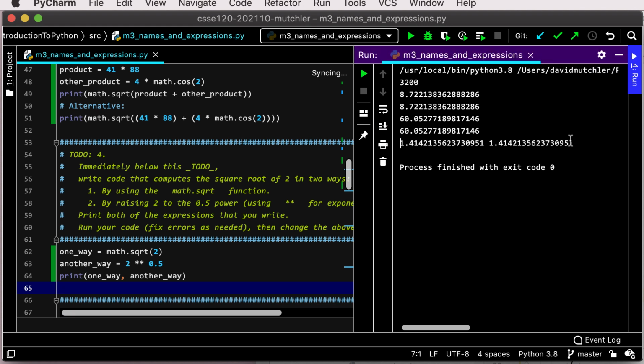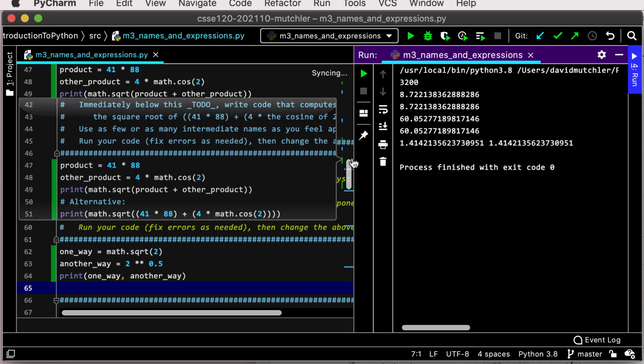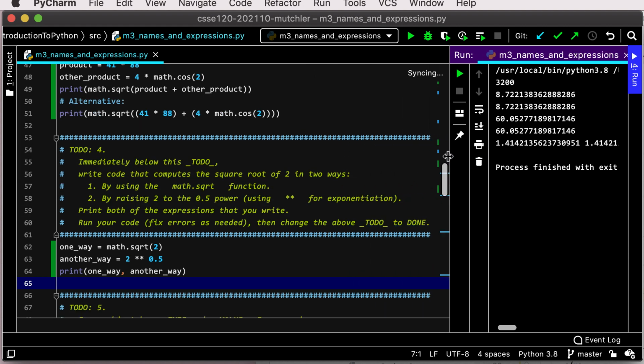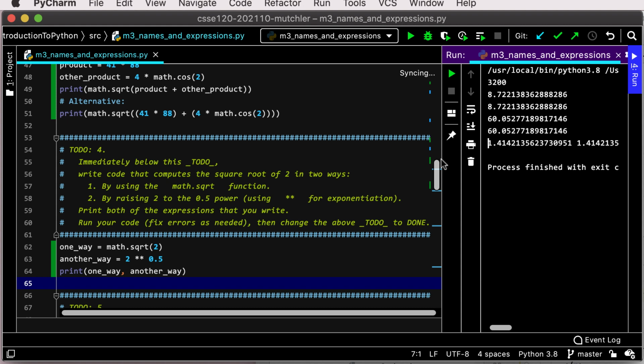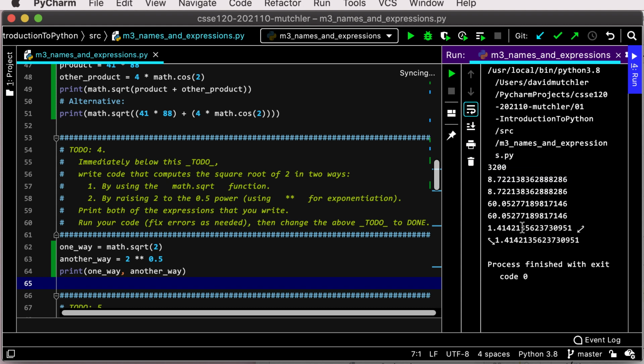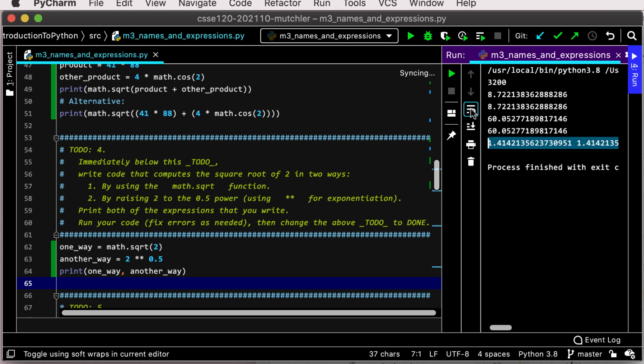So I printed them both on the same line. You could have printed them on 2 separate lines, whatever you want. Also, I want to show you how word wrap works. If you click on that little squiggle button, it wraps that line onto 2 lines. So if you have things that extend off to the right, you can either make the little window bigger or you can use that little word wrap there.